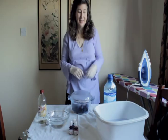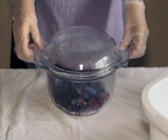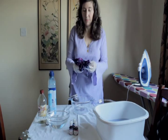So we're now going to wash the scarf. It's come out of the microwave. We'll just put a little bit of fabric conditioner into the water. That just makes it easy to iron. So the scarf's been in the microwave for 2 minutes, 800 watts. So it's always good to have rubber gloves on because it's quite hot when it's come out of the microwave.